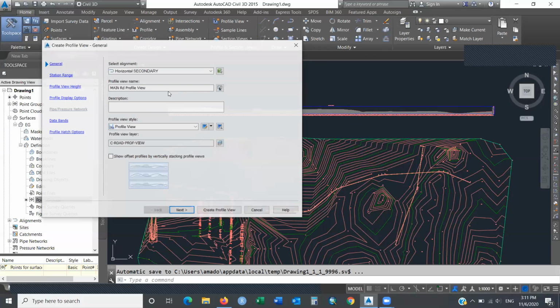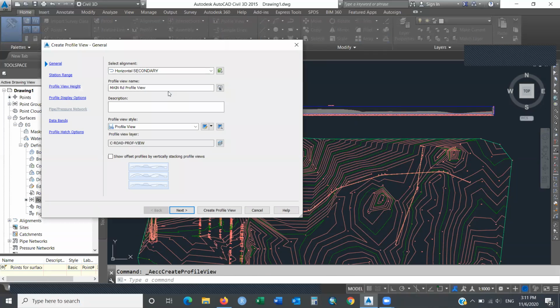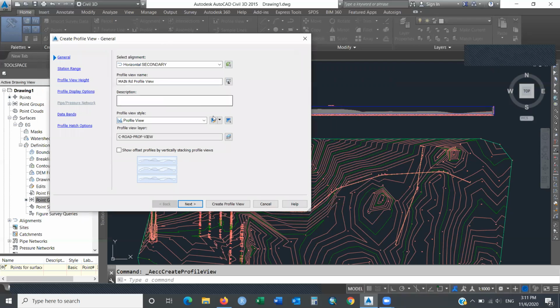Something happened on my case. Oh, here it is. Probably the memory was doing something. Did you guys get this window? Yeah. Okay. So we're gonna make sure here in the profile view, this is gonna be called secondary, not main. Secondary road profile view. Okay, so I changed that name.